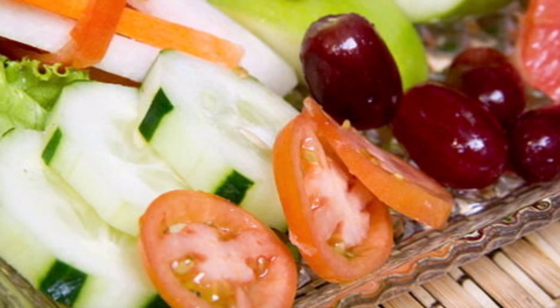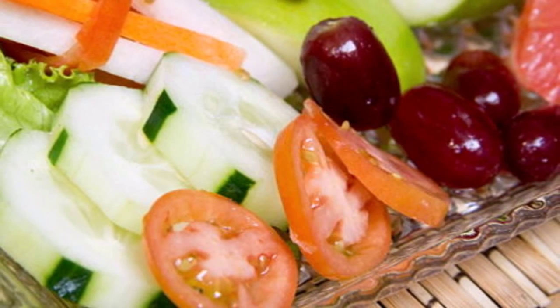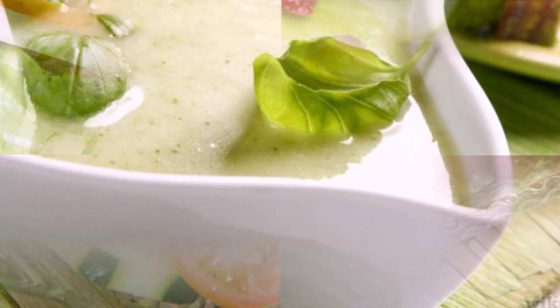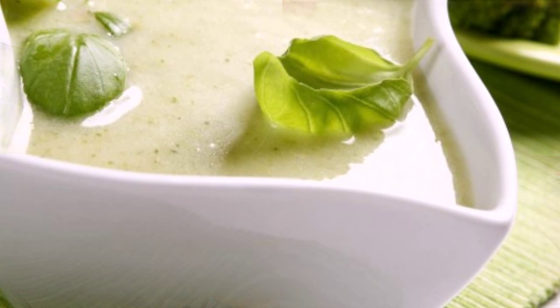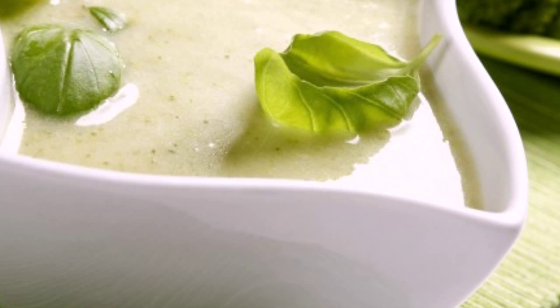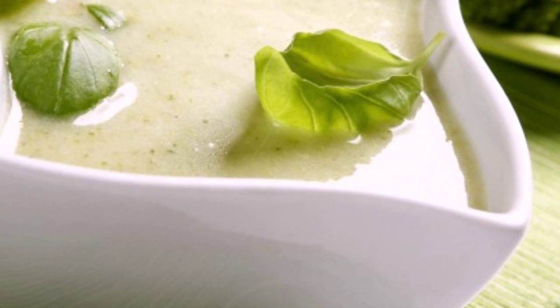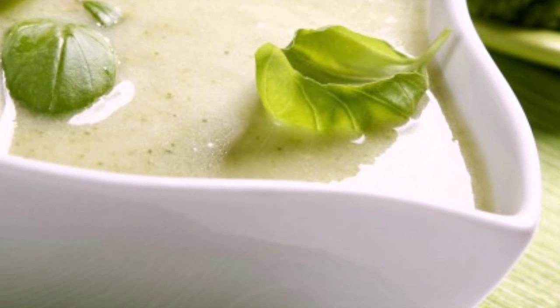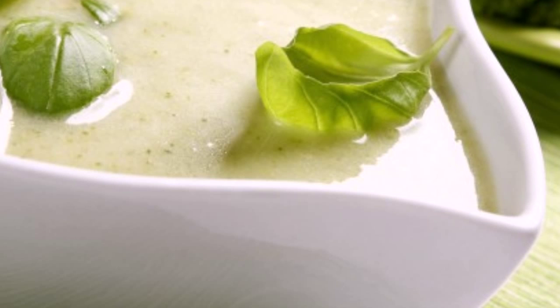Weight maintenance begins at an intake of 1,500 calories per day. The American version has five programs. The Regular program is designed for a weight loss of 2 to 5 pounds per week, providing 820 calories per day: three servings of Cambridge Food for Life Formula plus one 400-calorie conventional meal. A minimum of 8 to 10 glasses of water (8 ounces each) daily is required. Tea and coffee are allowed, but not as substitutes for the water.